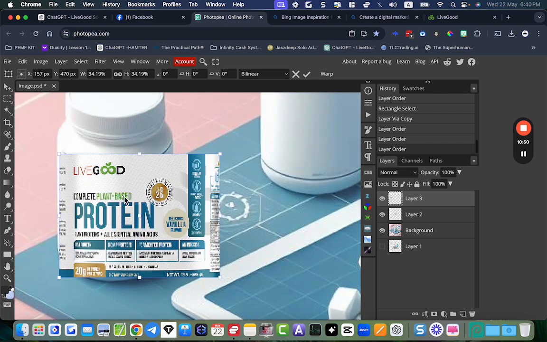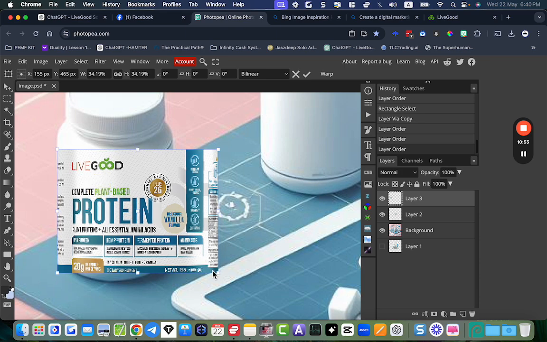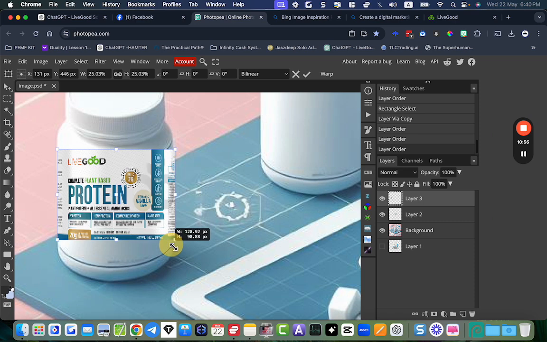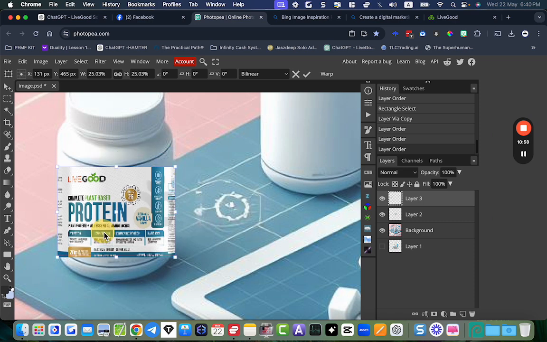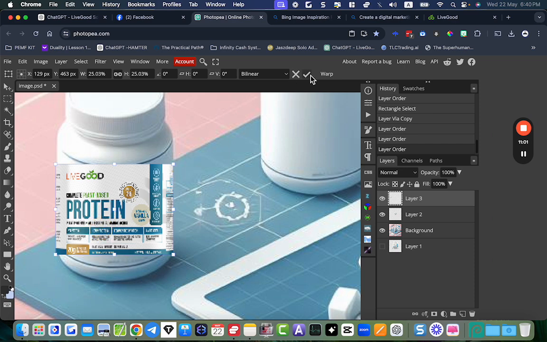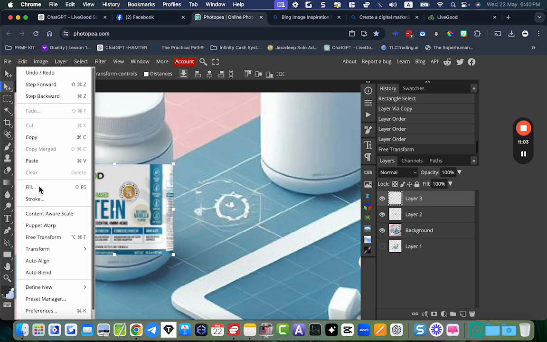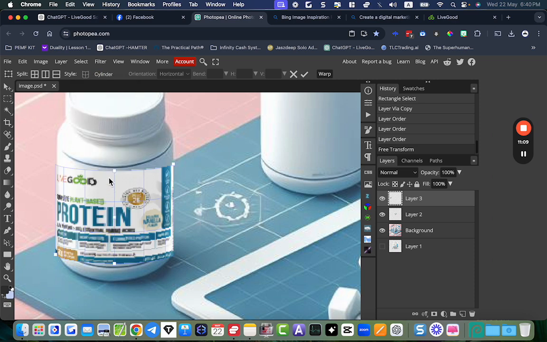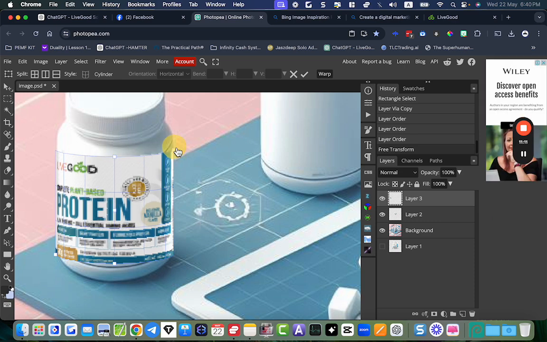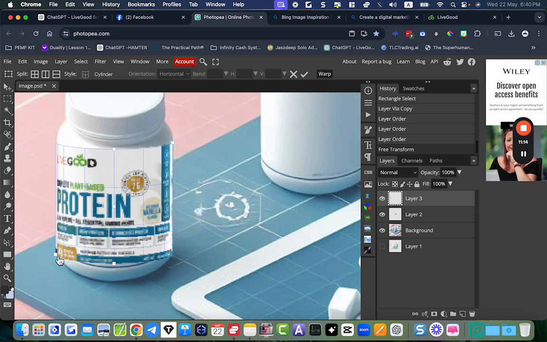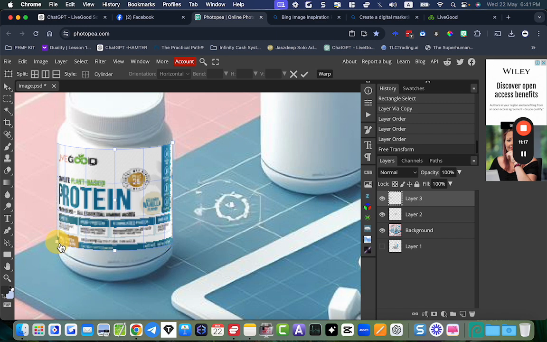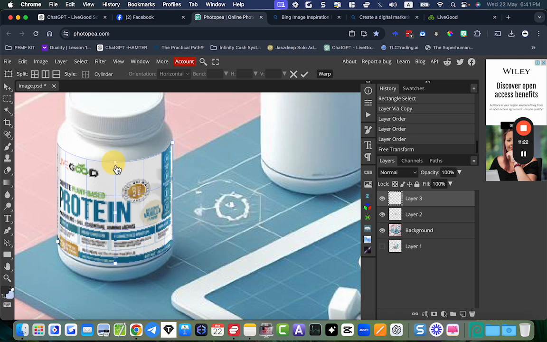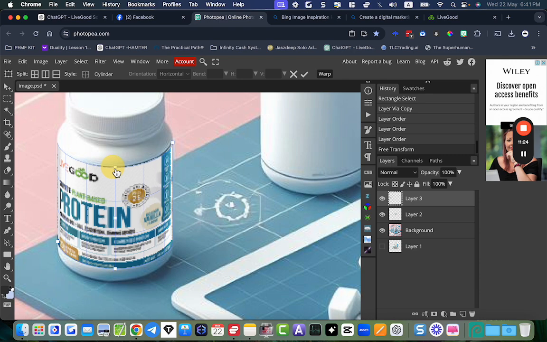So you can zoom in, get it to roughly the right width as much as possible, and then go to Edit, Free Transform, Warp, and then you can go to Cylinder, and then again you're just doing the same as you did last time. Move it up like that. You're just working with the points here, okay? And then just move that down. I think that's perfect actually.